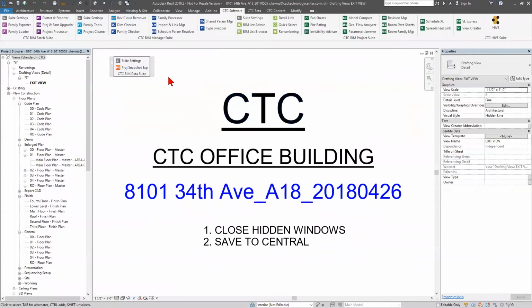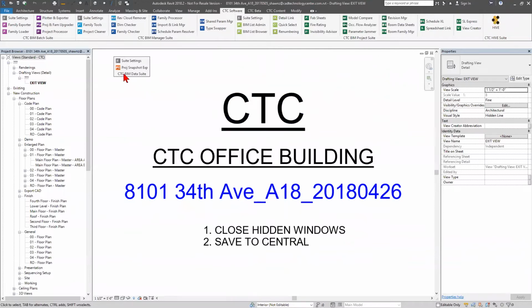When it's capturing that with the Project Activity Logger, that invisible portion of the Data Suite, it's capturing things like who I am, what my login username is, what computer I'm on, what the specs are, and how long it took to open my project. And just now, when I synchronized to Central, it captured that same information: who I am, what computer I'm on, what my connection to the network is, how long it took to sync. But it's also capturing other things like how many views I have, how many rooms perhaps are unenclosed in my model, and how many warnings. It captures this so that a BIM manager later on can analyze this information and figure out if this project is healthy or not so healthy.